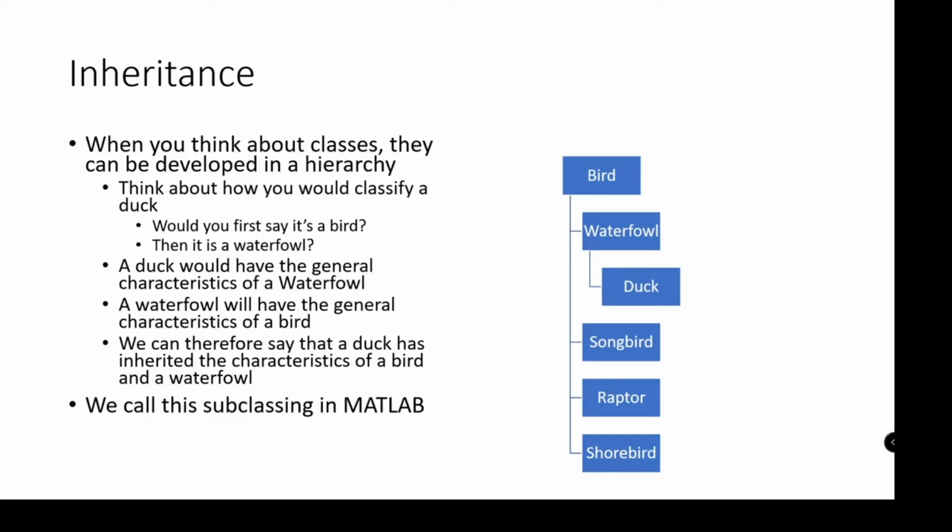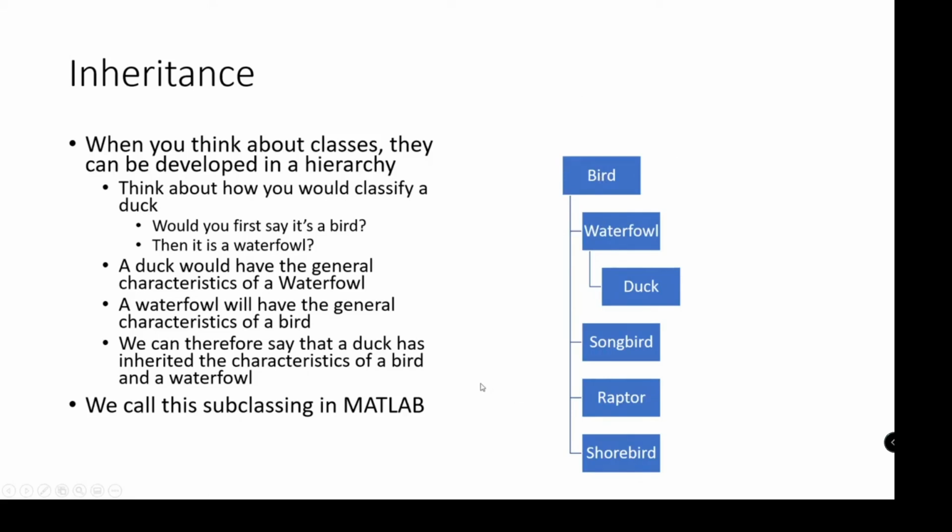So if we think about the hierarchy, right, we start with a bird, and a waterfowl is a type of bird, and a duck is a type of waterfowl. So we can say that, well, a duck is going to have the general characteristics of a waterfowl. Now, it may be a little different than a standard waterfowl, but it's going to have the general same characteristics. And then a waterfowl is going to have more characteristics than, say, a bird. So it's going to be slightly different, but a bird is the most generic we want to get. Now, if we really wanted to, we could go up one level and say animals, or say, warm-blooded animals. And you can keep going up and being able to inherit information from the previous levels.